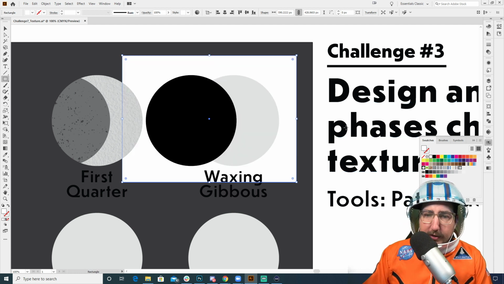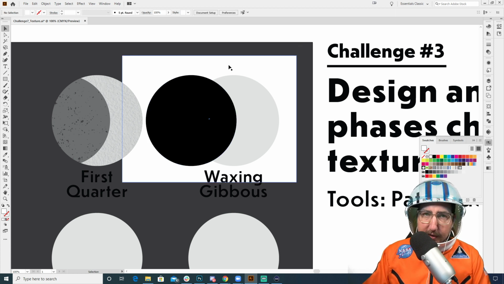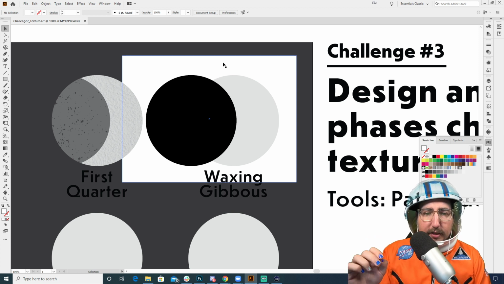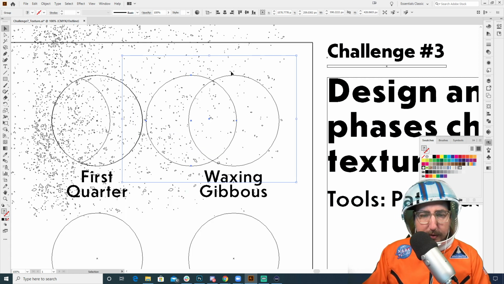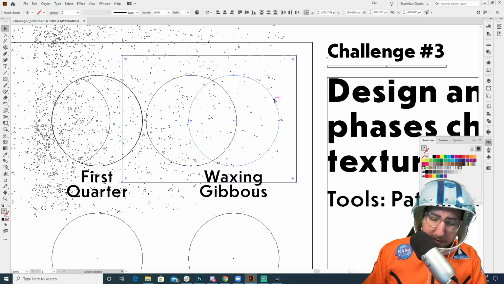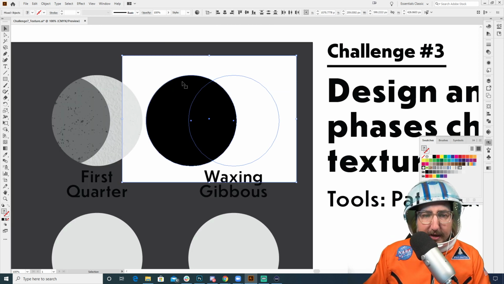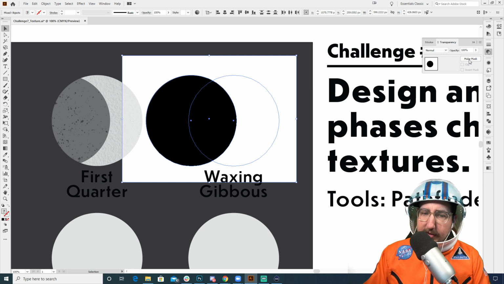Oh, there we go. So what's going to happen here is I'm going to make this black shape and this white shape a group, right? We're just going to make it together, and I think this will work. And I want to explain to you that in the opacity mask, the white part will stay and the black part will go away. So when I group these two, they'll come on top of that other moon. I'm going to go into outline mode and select the other moon. So now we have the opacity mask of this black part and this white part together over the moon. With all of that selected, we are going to make a mask and see if it works.